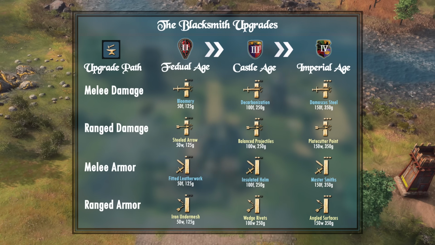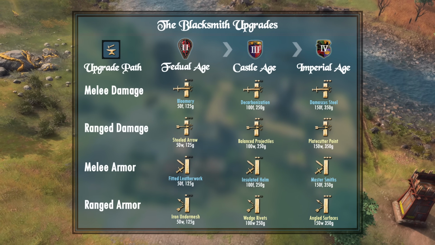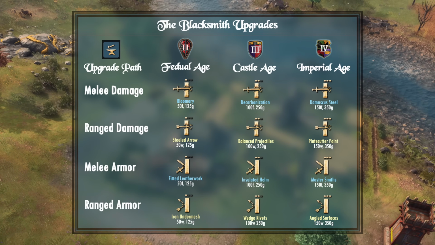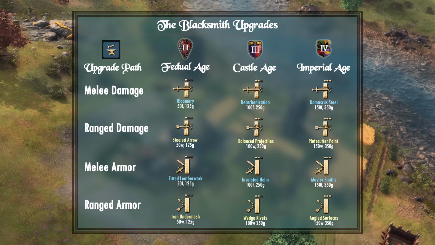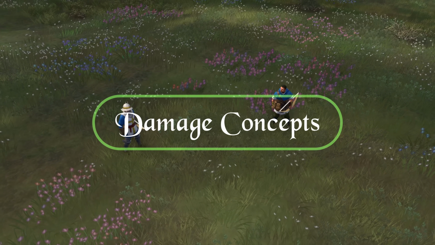Basically, each technology progressively gets more expensive, but they all cost the same total resources per age, and again, increase the attribute by +1. So you may be wondering, if they all cost the same per age and all increase the attributes by the same +1, why does the order matter? Well, it has to do with 3 things that all tie together.